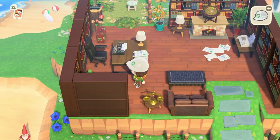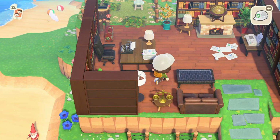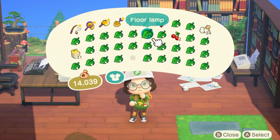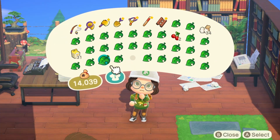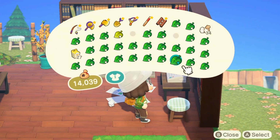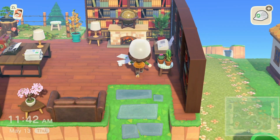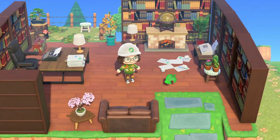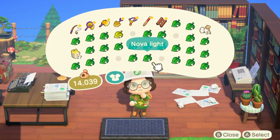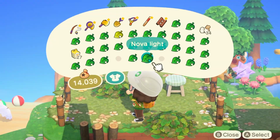And I kept putting the scattered papers. I wasn't sure where to put them, so they kind of move around quite a bit. And I didn't like the scale. The scale was too gold. It looks less gold in the pictures of it, but I don't know, it was a little too gold. It didn't feel right, so I changed it up a little. And then I put some plants over there, which I really like.